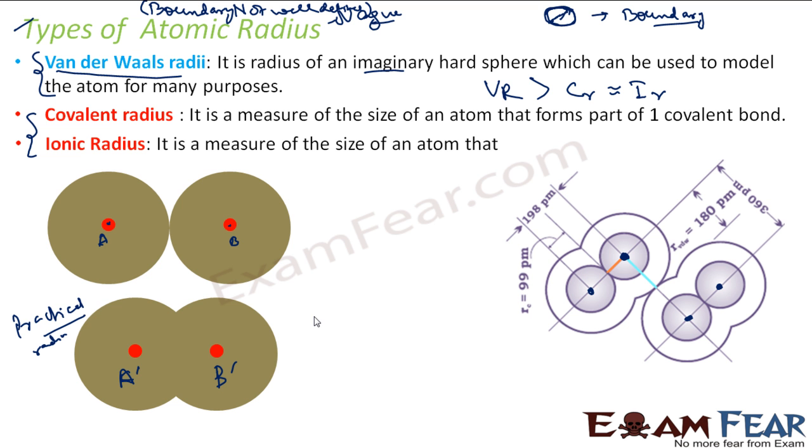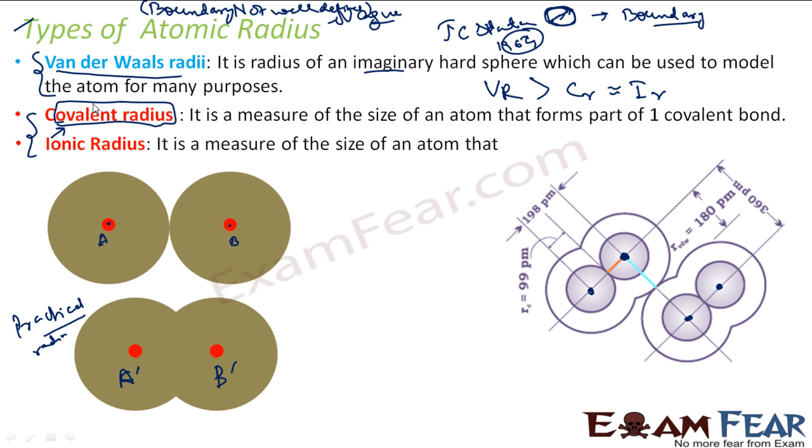That person was J.C. Slater, 1964. He did some experiments on almost 1200 bonds, and he gave a chart of the atomic radius. So that is my empirical atomic radius. In most of the textbooks you see, that is the radius we talk about. But for scientific experiment purposes, this is more convenient actually.